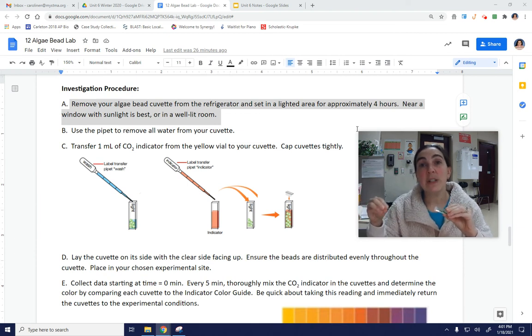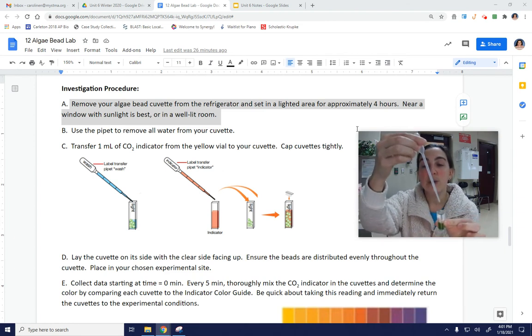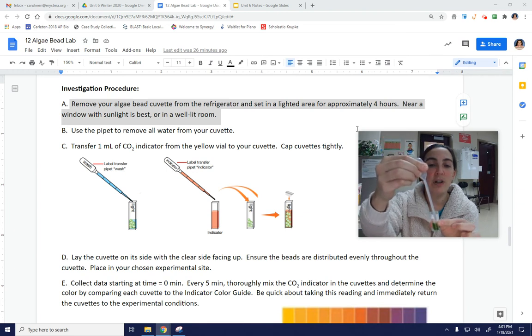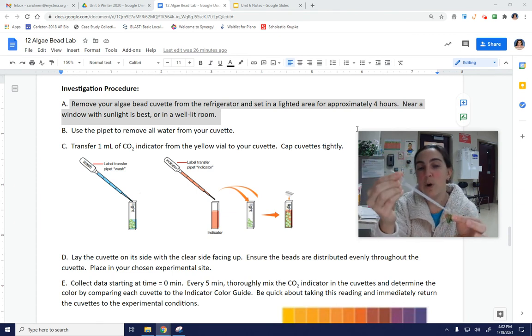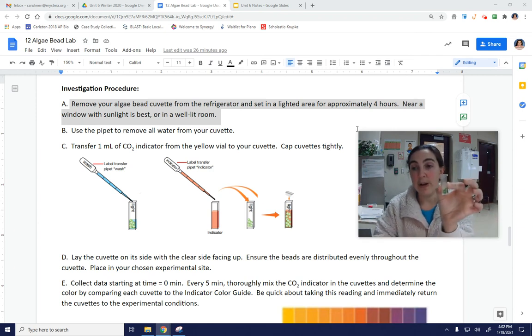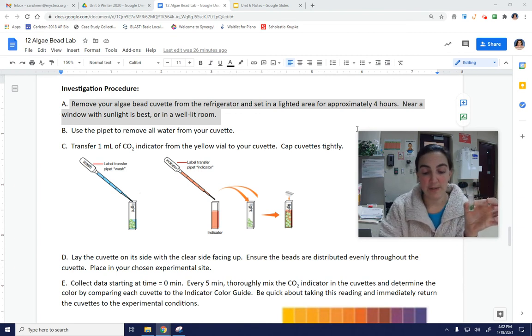When you're ready to actually do your experiment, you have a few other things in your kit here as well. So you will take the cover of these little cuvettes off. Be careful not to spill everything out of there. And then you're just going to use your pipette to suck out all of the water that's in here, and you can just discard it. I do not have a beaker sitting next to me, so I'm not going to discard mine right now. But you just want to suck it out until all of the water is gone. You can reach it way down into the corner and suck out every little bit of water from those algae beads. So all you have left in here are the little green algae beads themselves.